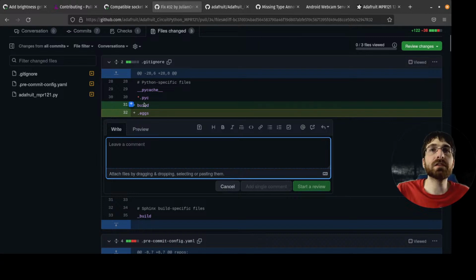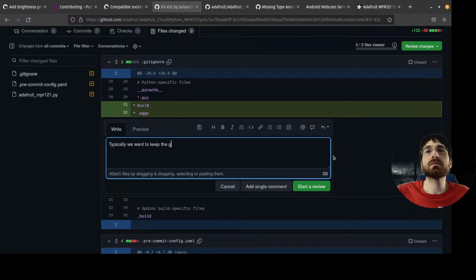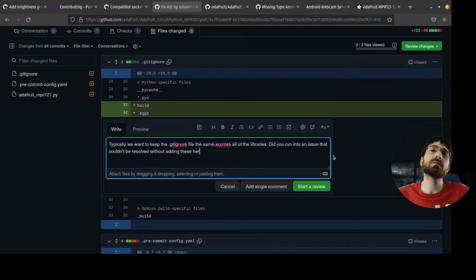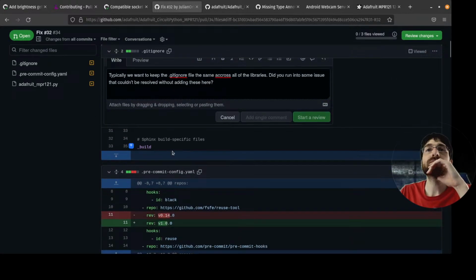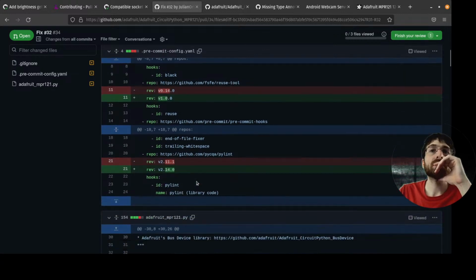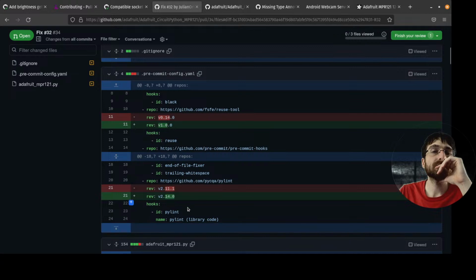Generally, we want to keep the gitignore the same, I think. I think these generally we don't want to change.